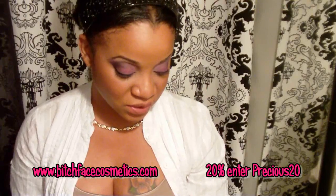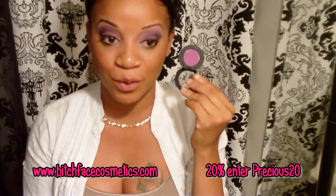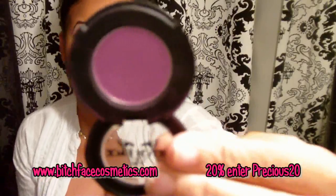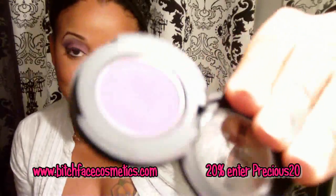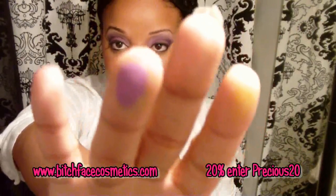The last one, which is my second favorite, is called Pride — and I'm wearing that on my eyes now. This is what I used to create this look. It's a purple, and as you can see there's already a dent in it because I've been using it so much.